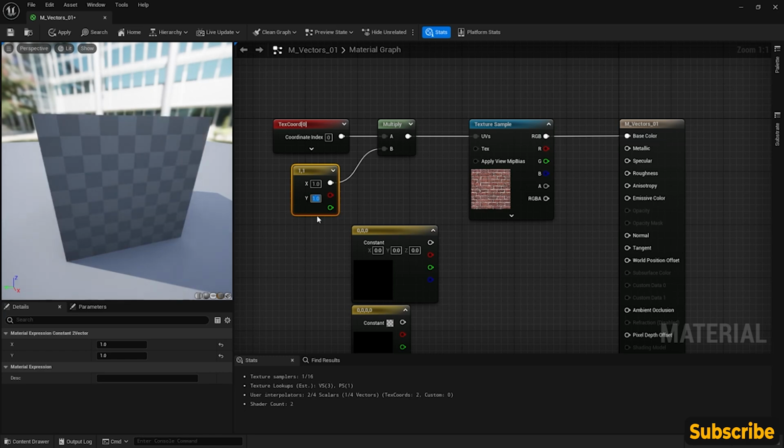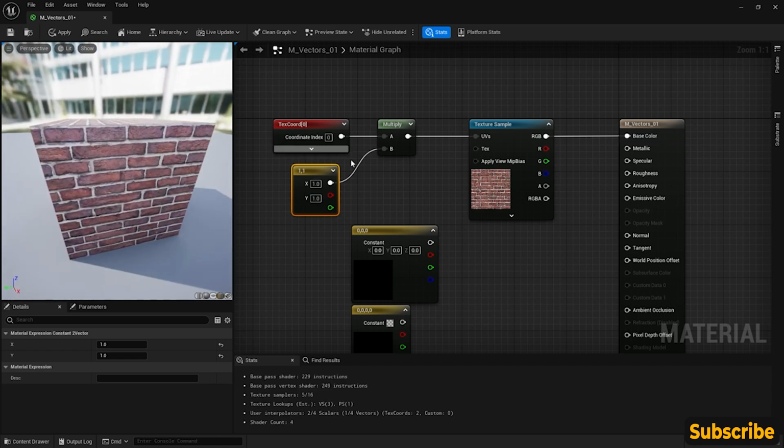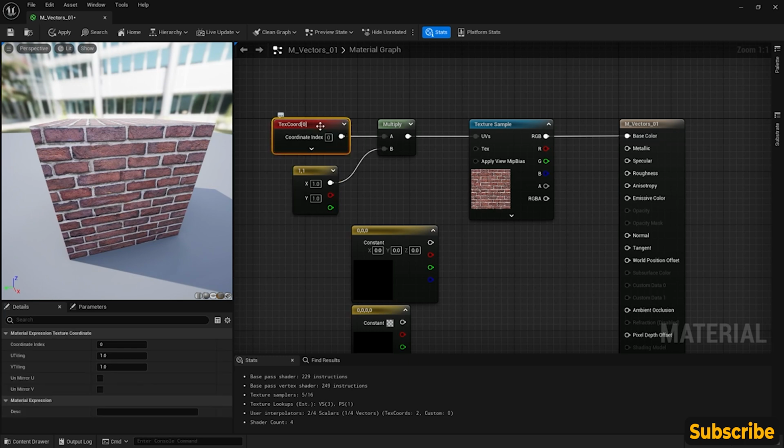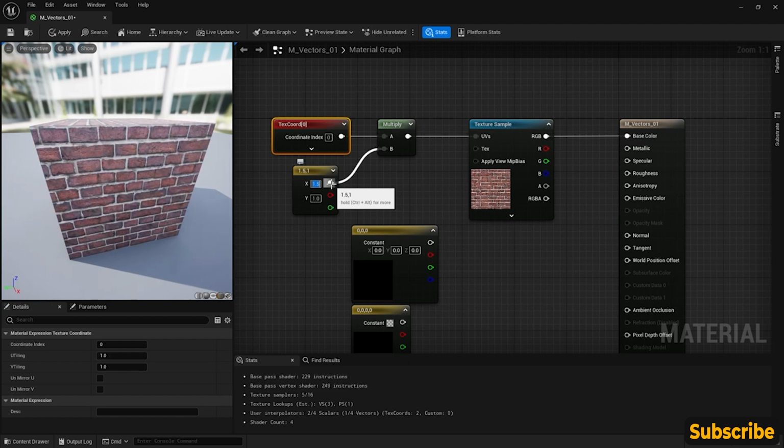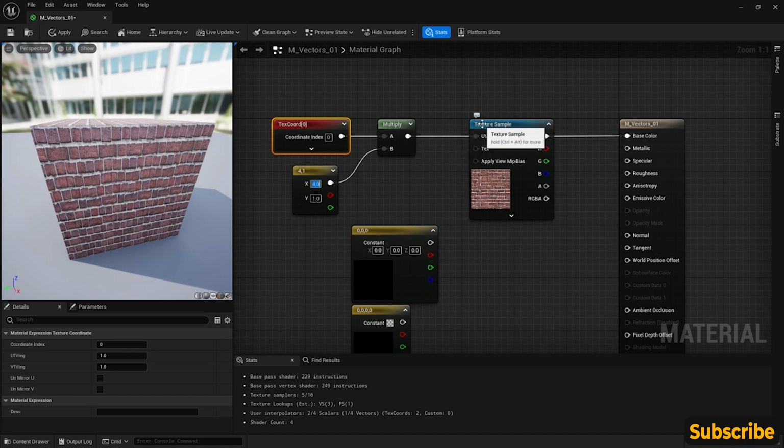And if I go to 1, you can see I'm basically scaling this texture coordinate, which has 2 components, by something with 2 components. And again, the order will always be XYZ, and the order will always be RGB, and they are correlated. So hopefully this starts to make some sense and give you some ideas. If we times this by 4, now we have 4 times the other value coming out of here. Again, 2 numbers are coming in over this line, 2 numbers are coming in over this line. Multiplying them together, out comes 4 and 1. So the U is 4, out comes 1.